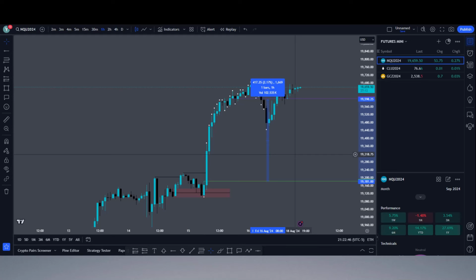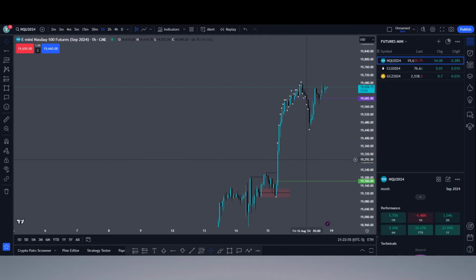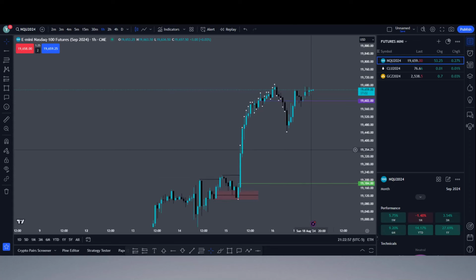I'm not gonna do the math for you. 10 times one. If you go in two contracts, that'd be 10 times whatever that price is. So maybe like 10 grand and some change. But that is pretty much what the strategy does right here, guys. Like I said, we are trailing by every bearish candle.